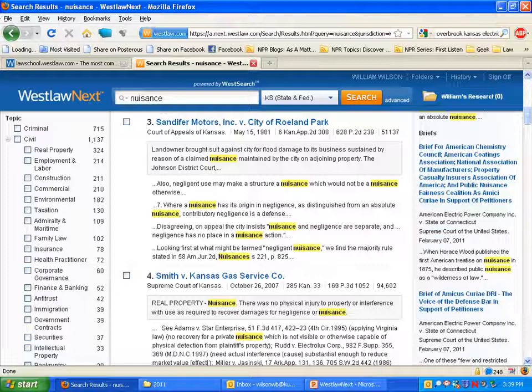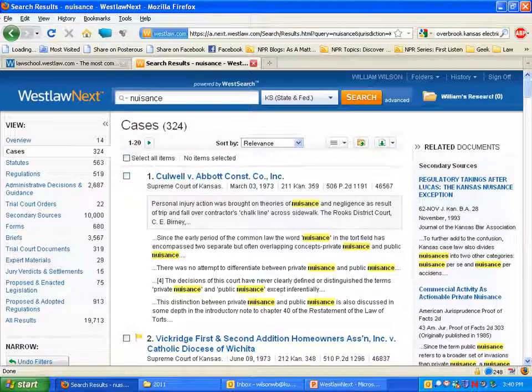There are basically two topics, criminal or civil. Select criminal and it will come up with various criminal cases. In our case though, we're looking at civil liability and I'm really interested in real property. So when I select that, it will narrow down my cases from almost 20,000 to just 324. There are my 324 cases.